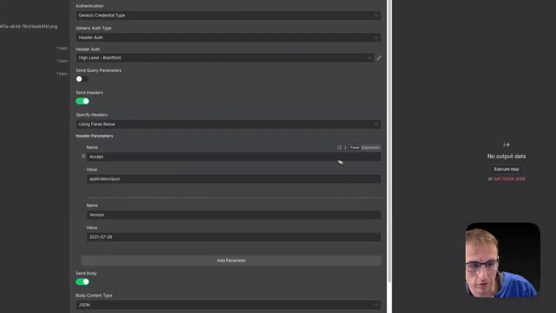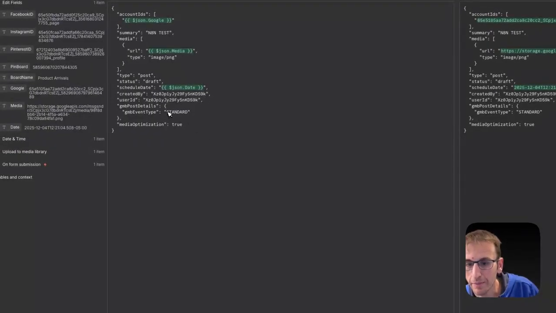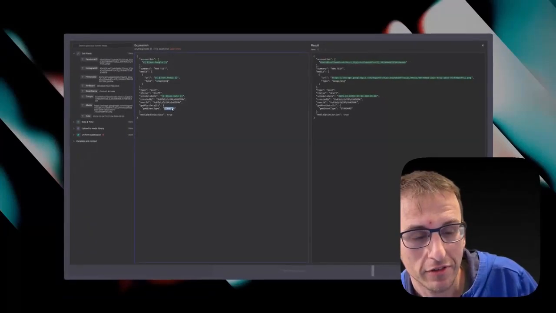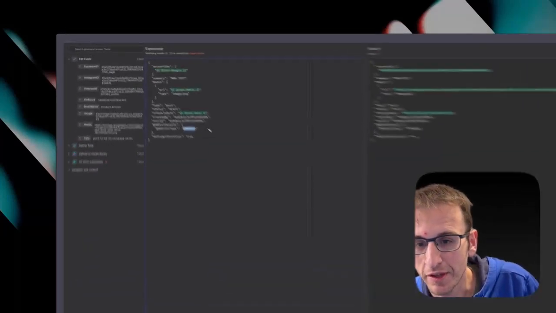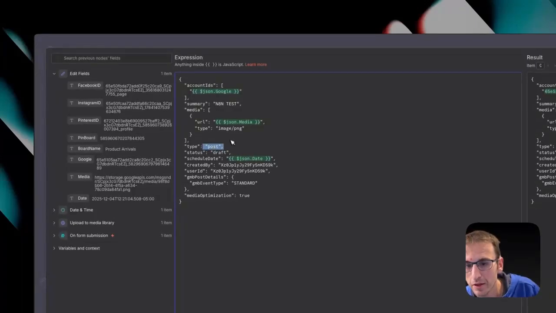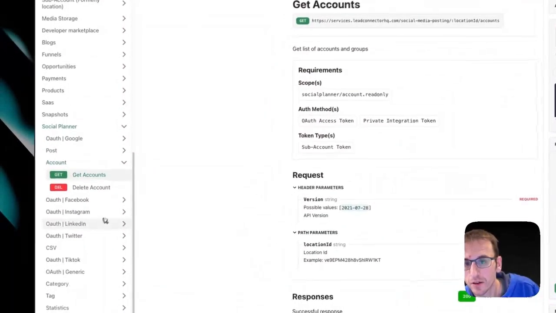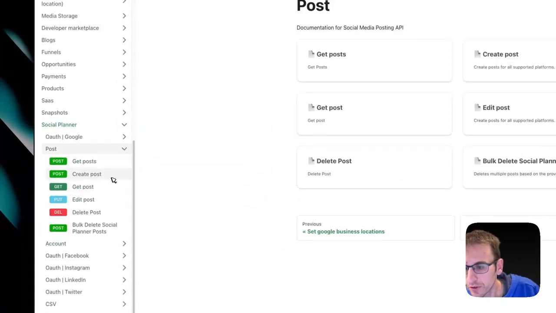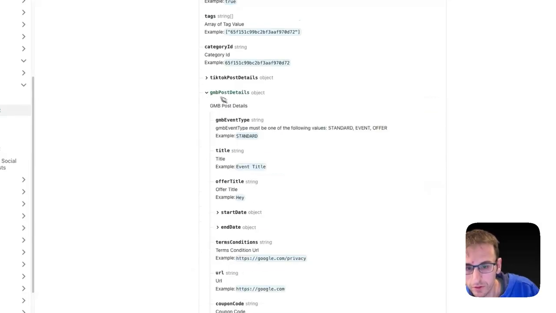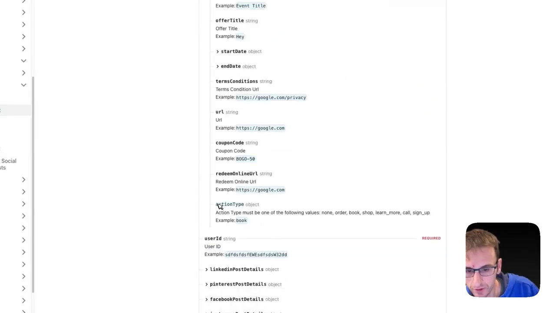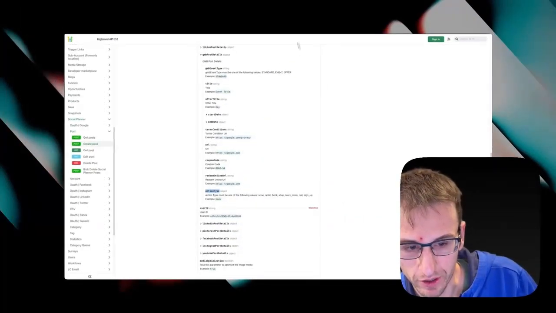And then Google. Okay, I've got a standard event. Oh, I actually forgot to put in the type. I want it to be shop, but it is a post, same information. So we're just going to go back into the documentation here for creating a post, and then for Google, the action type will be shop, but you can use none, order, book, shop, learn more, call, sign up.